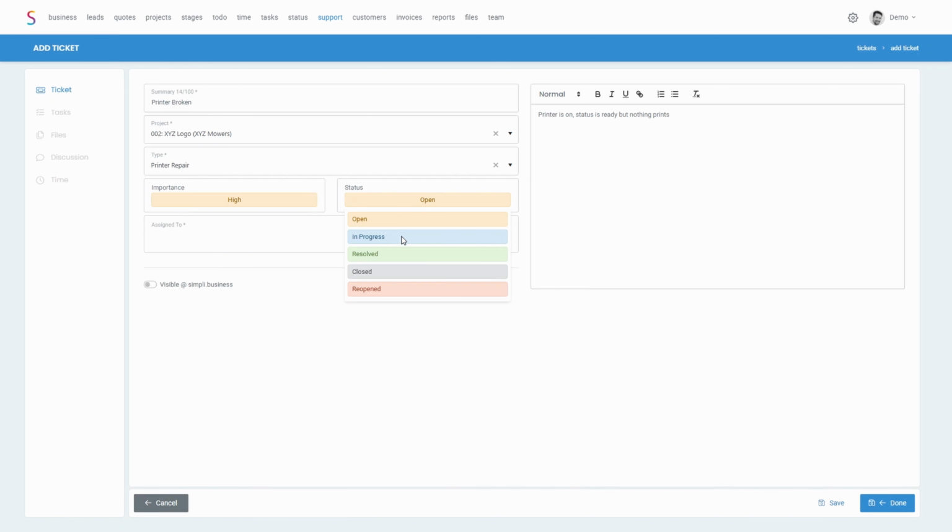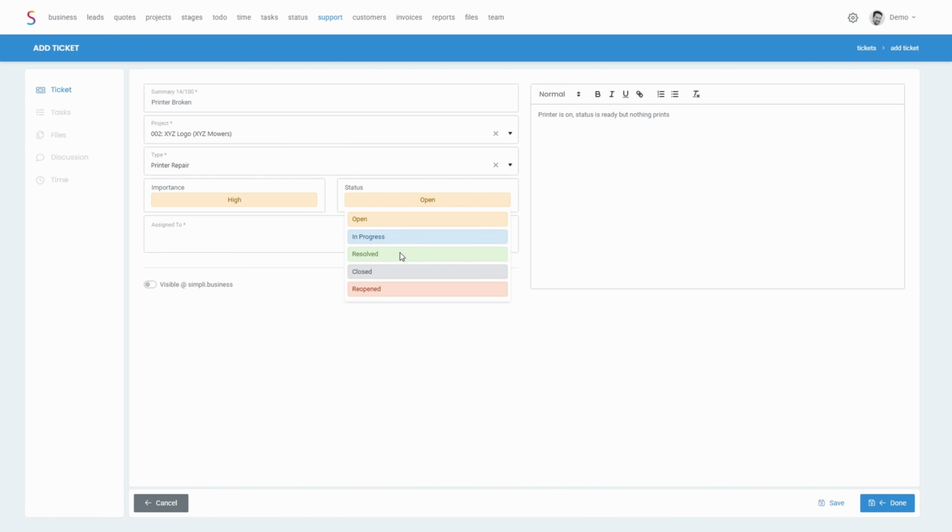We then have in progress. Now this is just when the ticket has started to be worked on. It doesn't mean someone is working on it actively right now. It just means it's been started on. So you could assign it to someone, they could start working on it, they could stop working on it, and set their timer to paused, maybe for a day. It will still be in progress. So if the client's looking at it in the portal, they'll see that it's in progress. They know that somebody has started to take a look at it.